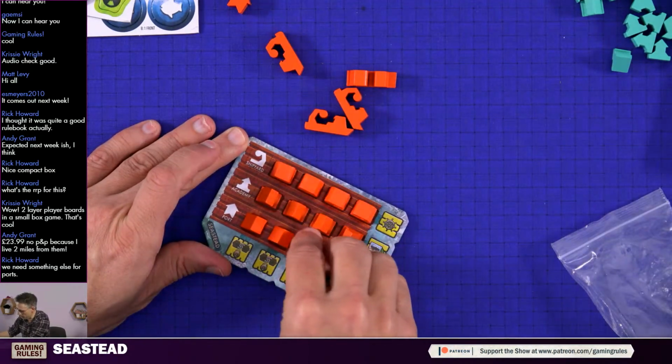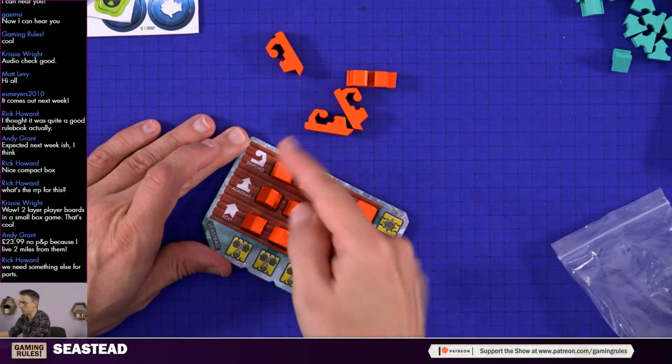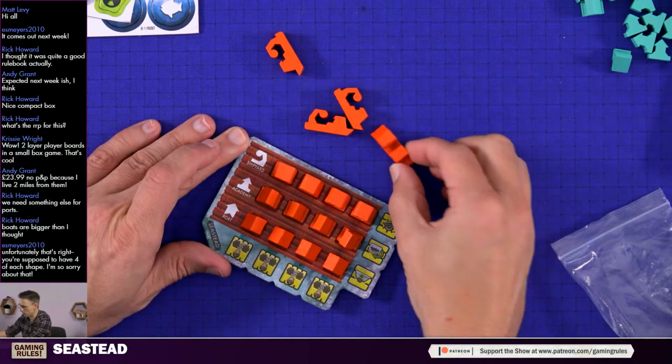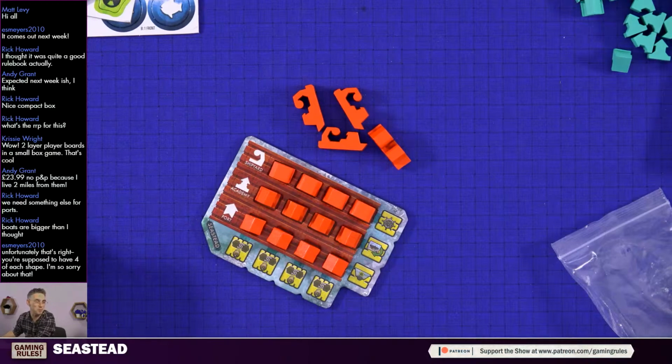Okay. And then you have 4 ships. And every time you build a shipyard, believe it or not, you get a ship. Now, unfortunately, as you have seen live on camera, there's supposed to be 4 of each shape.